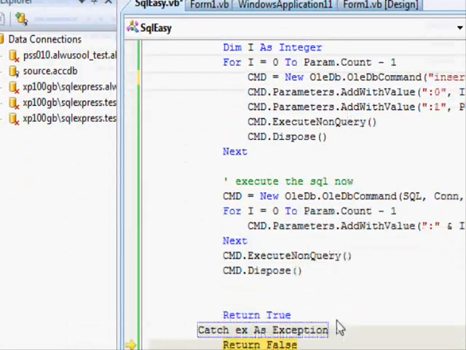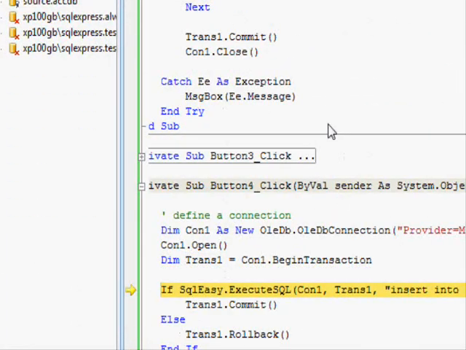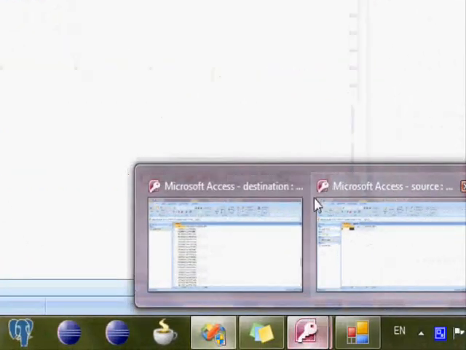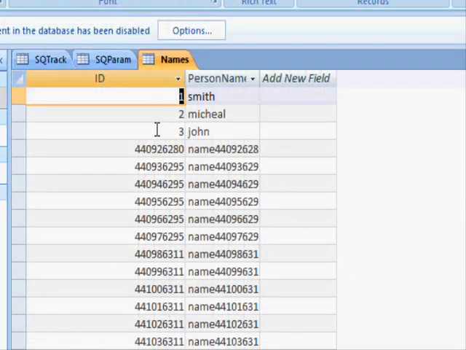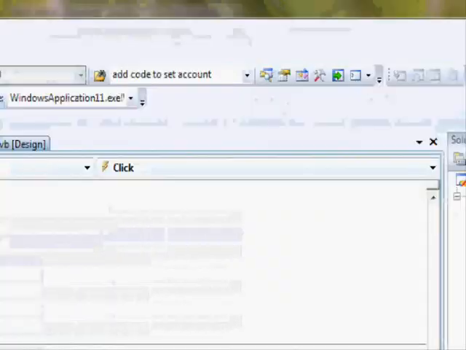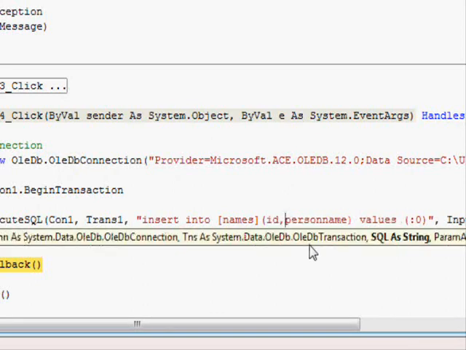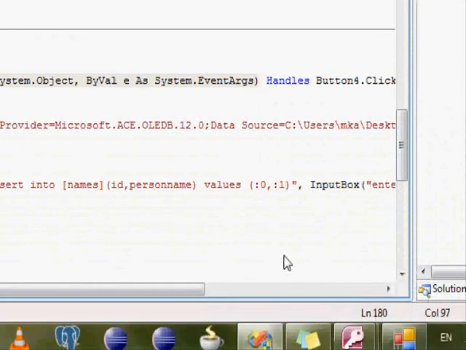Okay, no problem. Let's go to the names. Oh, the ID is not auto-generated, I'm sorry. So the ID, I need to specify in the SQL statement. So this is going to be ID, comma, person name, and this is going to be colon 1.